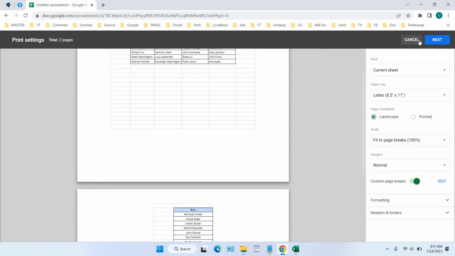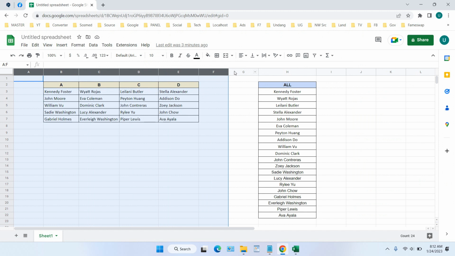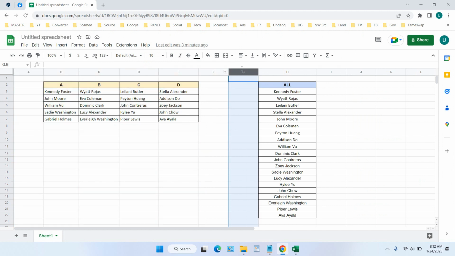Okay, and the number 3, or the last method to set print area, is actually very easy if you don't need the other data except, for example, this data here. To do that, you can just click the column you want to use, the last column, because we need to just print this.